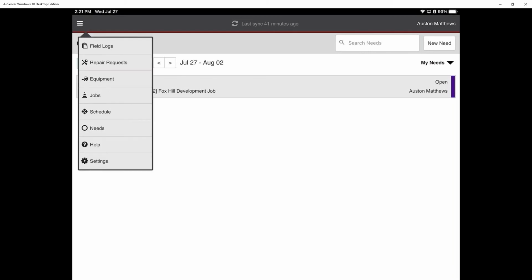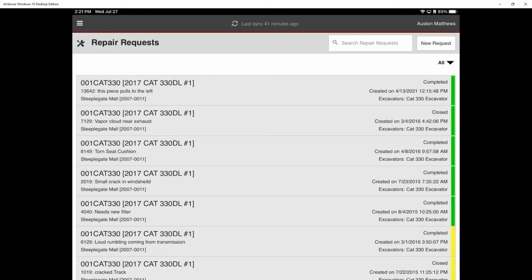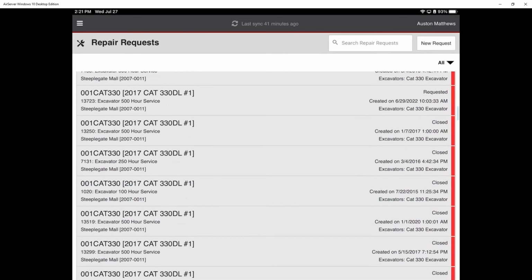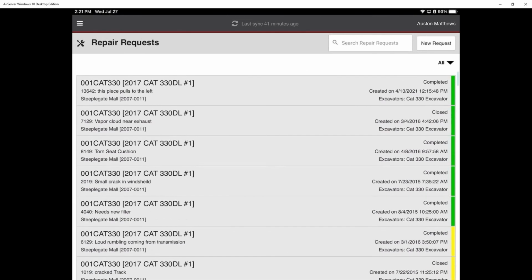And then finally, as we are still working out in the field, working with those equipment on a daily basis as the leader of the crew, a lot of times we may run into situations where the piece of equipment breaks down on us. We can actually initiate the process from our mobile device as well through a repair request when we are using Maintain as part of our operational suite. And selecting the repair request area does give us visibility into all the requests that have been generated, if we choose to do so, on all of our pieces of equipment.